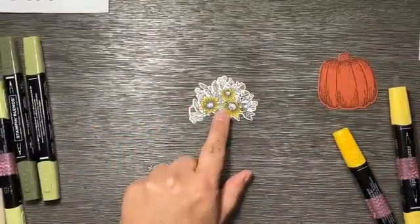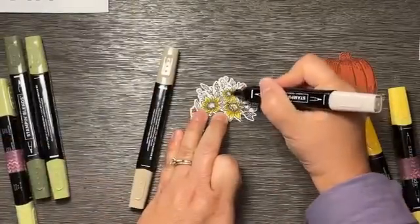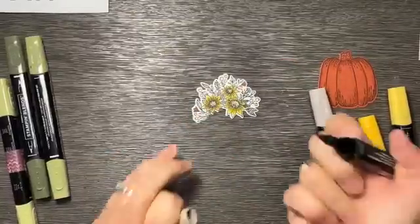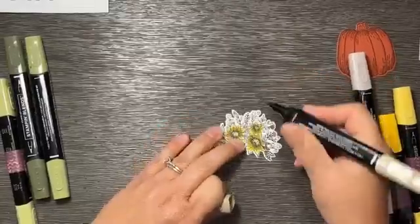All right, I'm going to do the center of the flowers with Crumb Cake. So I'm going to start with the light, color in the whole area, and then I'm going to go back with the dark and my bullet tip and just kind of dot around that shaded area.